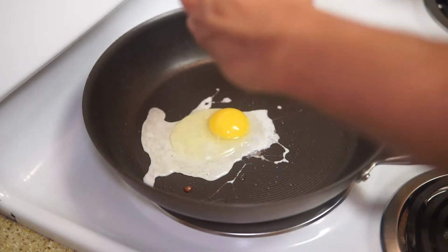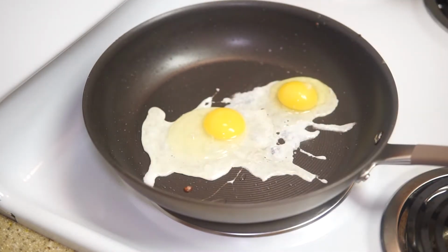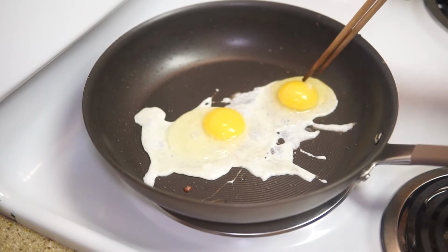Next, throw in 2 eggs, break them down into small pieces, stir until they turn golden on the edges, which will create more flavor to the dish.